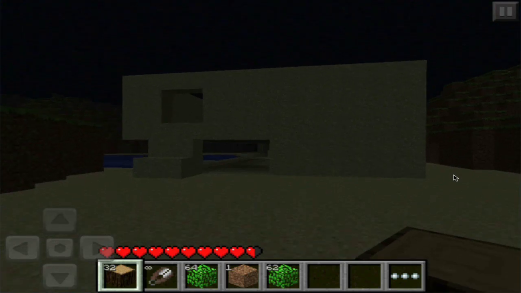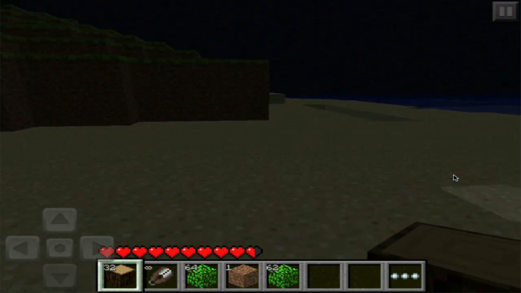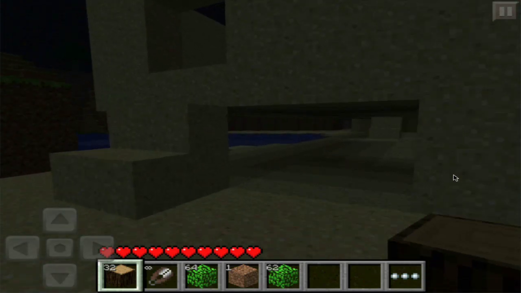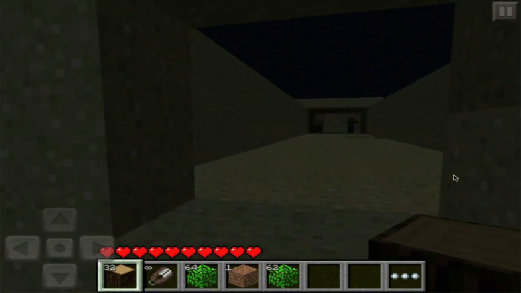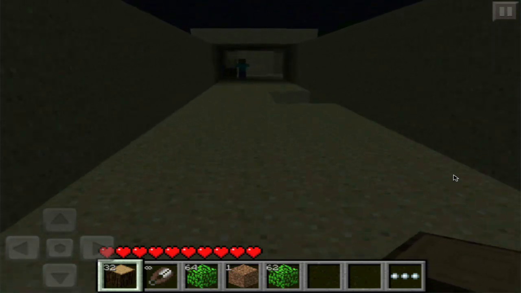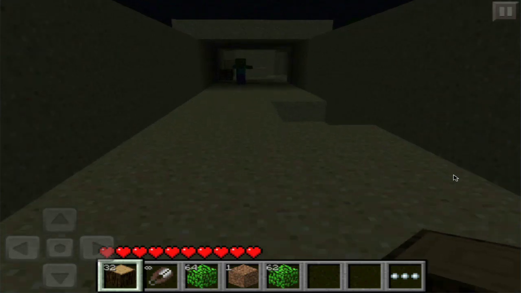Now, as you see, if you're not used to the Pocket Edition, the controls are a little weird, but for me, I'm actually used to it. I've played it so much now that it works for me. So you've got a little left, right, up, down directional pad over here, and you can actually see it when I press it. For me, I can't really because my fingers cover it up.